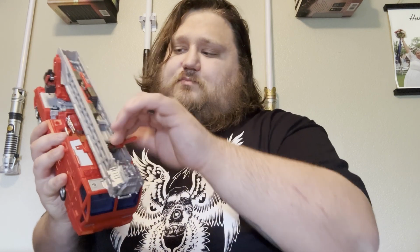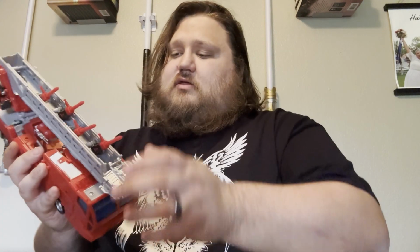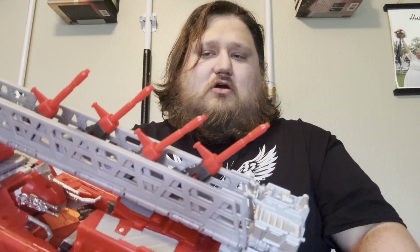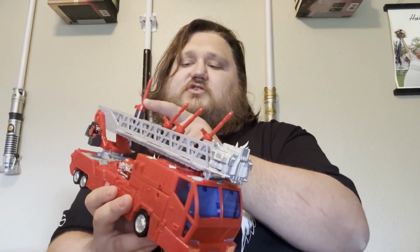You've got the two big water spouts that can flip out the side, and they're on ball joints. Not entirely sure why, but that just means that they have a good range of movement, so that way they can even point to things that are just down there. And also with the ladder, as you can see, you get these big flip-out missiles. There was a gimmick on the original toy, I think, that if you did things in unison, then they would all fire off at the same time. But they don't have that here, but what they do have is little knobs at the top that show that they are Blues compatible. Very nice inclusion.